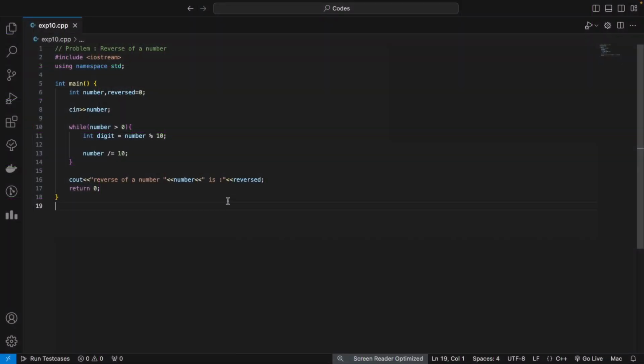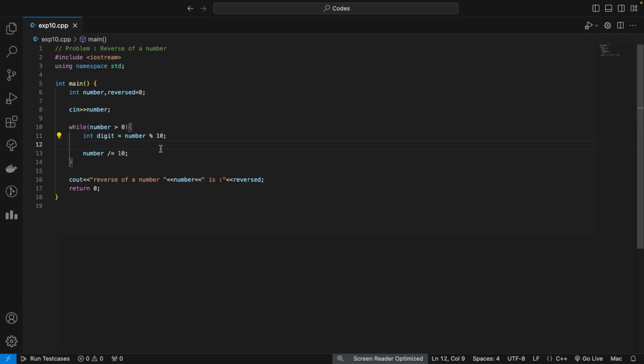Now let's do the code for reverse of a number. Here I declared the variables number and reversed. Number is for taking the base number from the user, and we will store the reverse number in the reversed variable. I have taken input from the user, and after that I run a loop until my number reduces to 0, and I extract the digit.